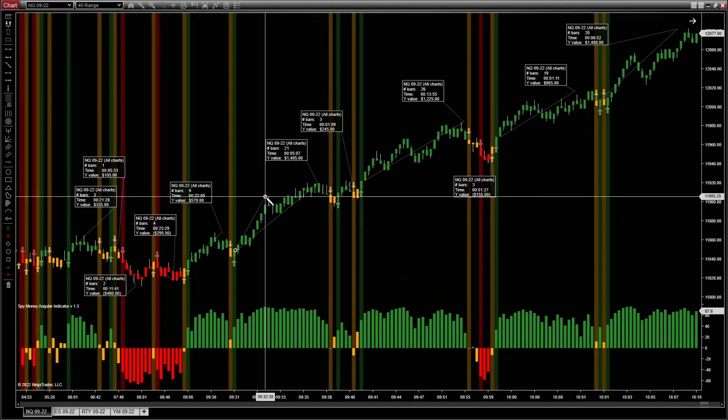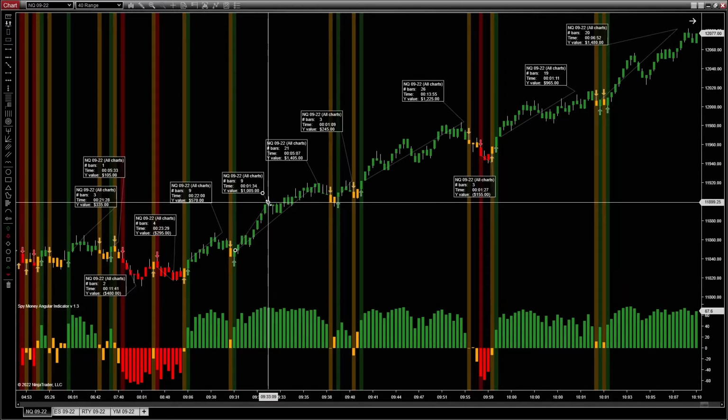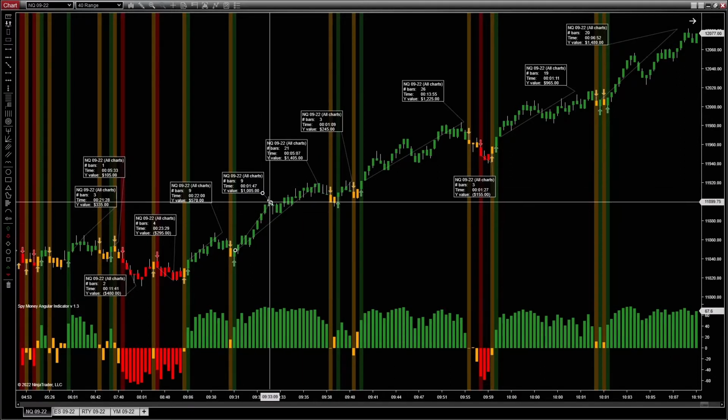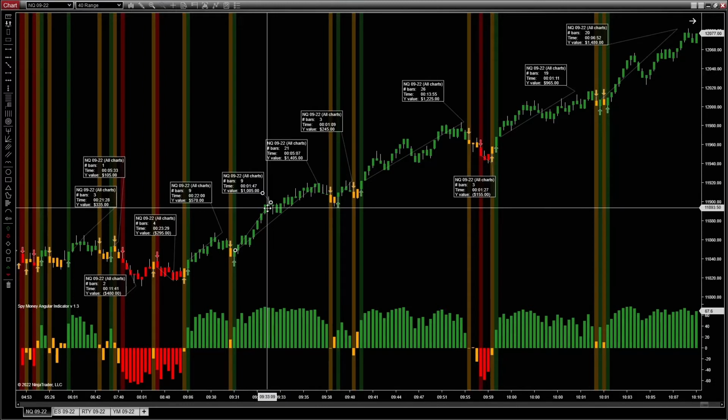And again, this all depends on where you want to be as a trader. So once you got up to 1,000, you could have put your stop there, or you could have just put your profit target at 1,000 and been done. Either way, you would hit your target there.